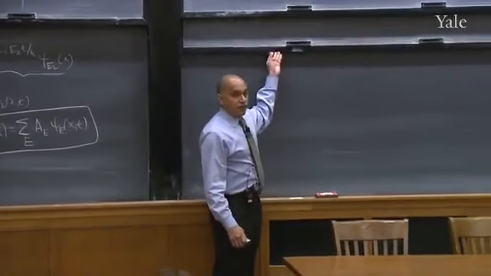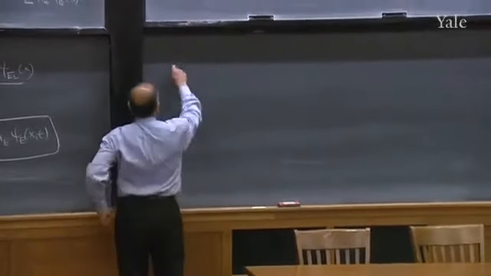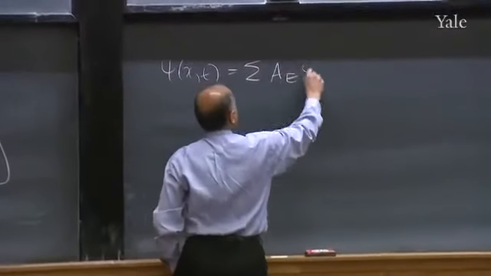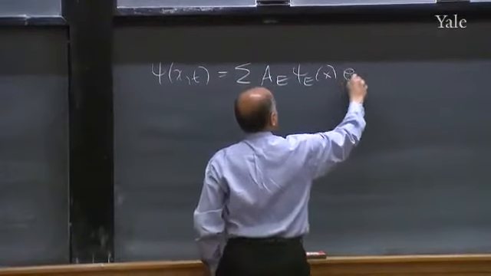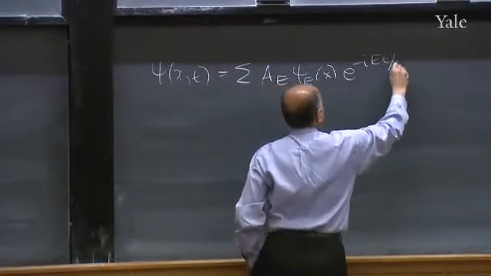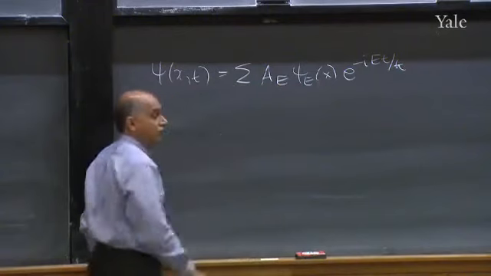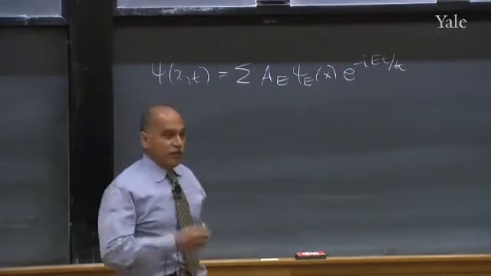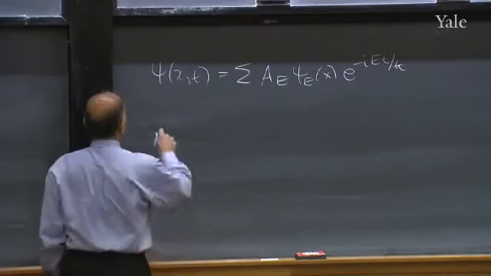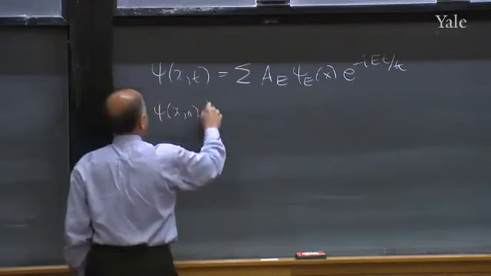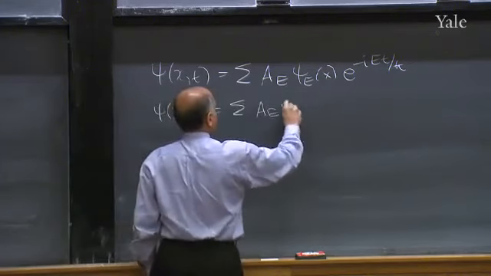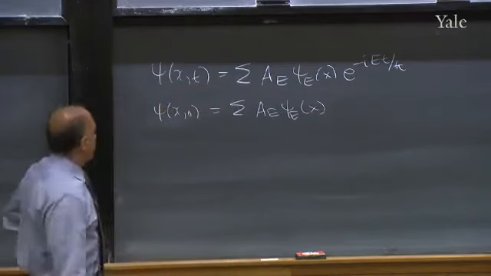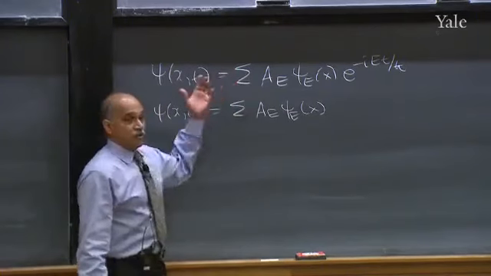Do you follow what I'm saying? Maybe I'll say it one more time. This is the most general solution I am able to manufacture. That looks like this: a sub e, psi sub e of x, e to the minus i e t over h bar. It's a sum over solutions of the product form, each one with a different coefficient. That's also a solution to the Schrodinger equation. If I take that solution and say, what does it do at t equal to 0, I find it does the following. At t equal to 0, it looks like this. So only for initial functions of this form, I have the future.